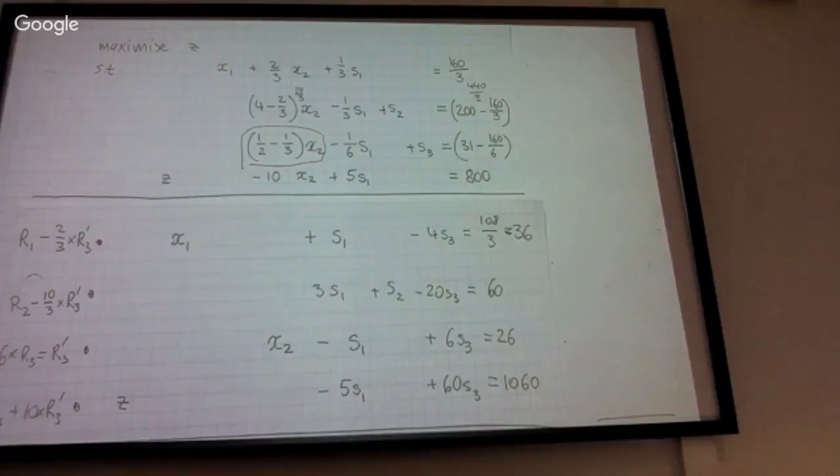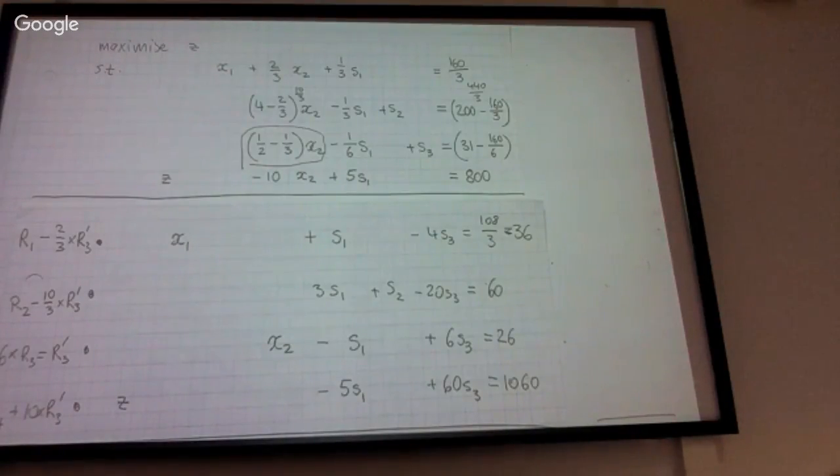This is a crucial point. You need to understand this. So, who doesn't understand this pivot step? Do we know what I just did? Anybody else? Okay, good. There are at least 3 people, and the rest of you, I don't believe you that you don't understand, but let's see how this goes.